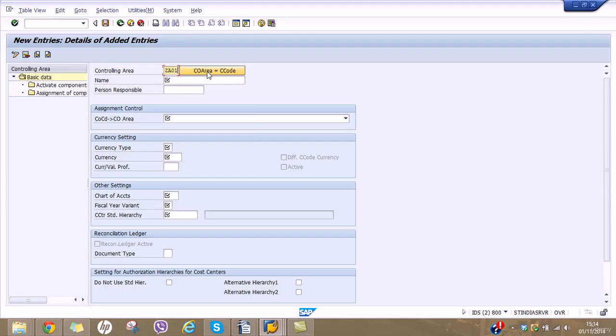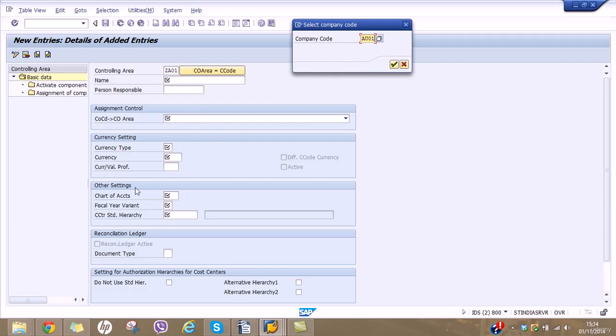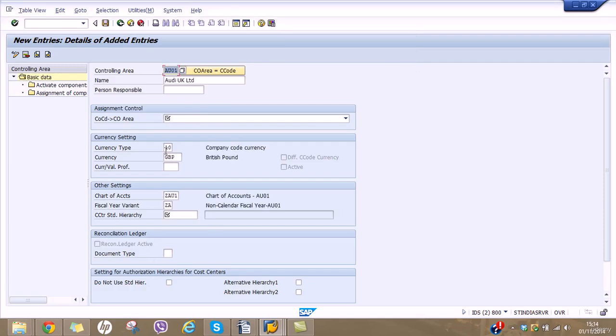So click this and your company code is AU01 and some of the information will be copied on this screen. Continue, and you see currency type, currency, chart of accounts and fiscal year variant are copied. And you can change the controlling area name, ZA01.